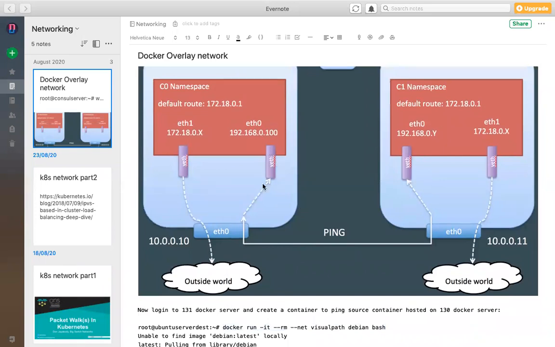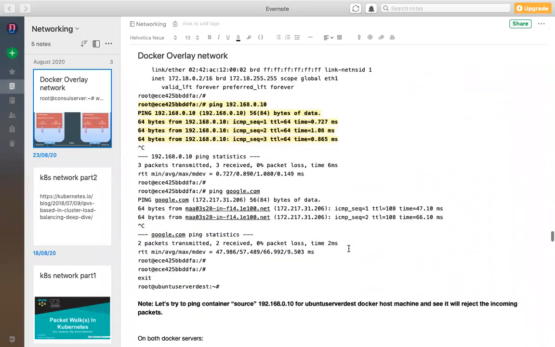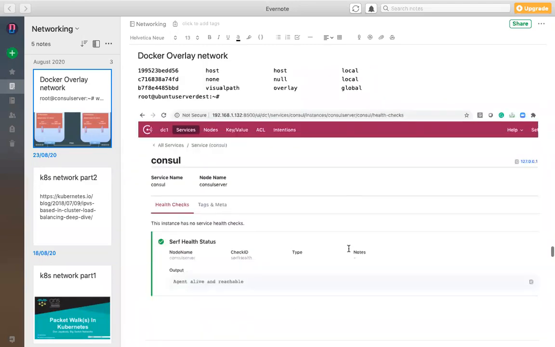Using this interface, you cannot communicate to the external world, or from the base machine, you cannot communicate to this particular interface. It is not allowed. Only this interface is used to communicate to the external world, or you can communicate to this particular container using this IP address. That's it. This is only for communication between containers which are sitting on two different host machines. That is the purpose of overlay networking. So that is the experiment which we have seen right now.